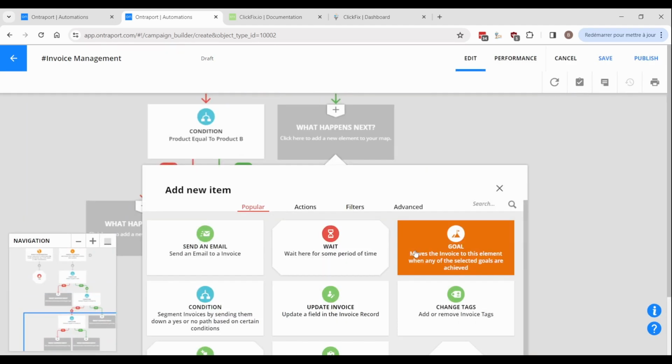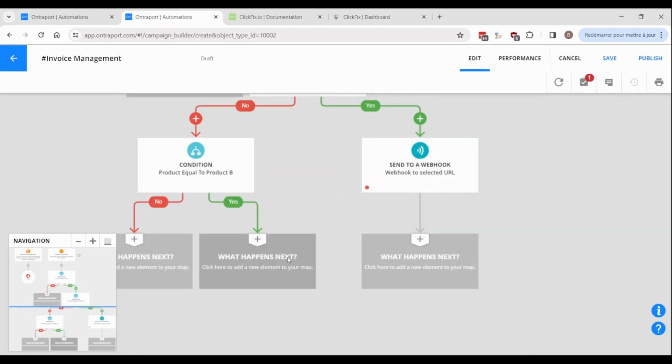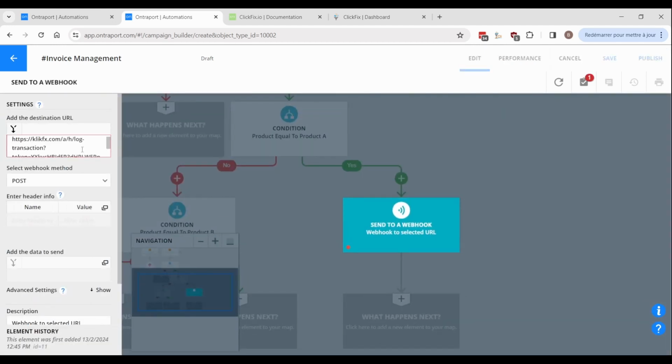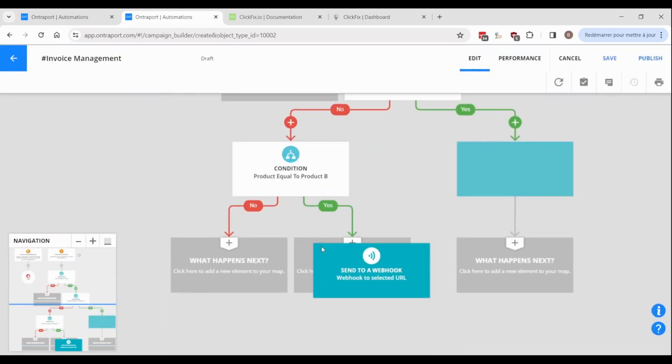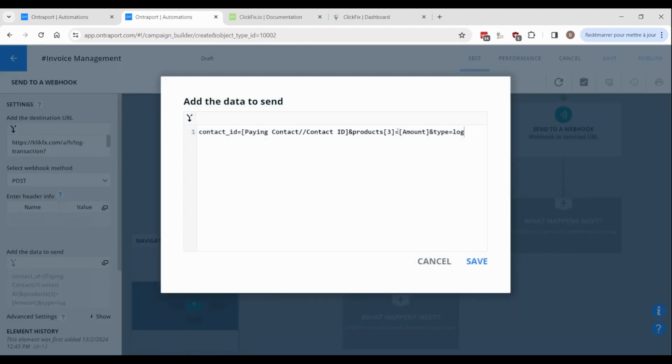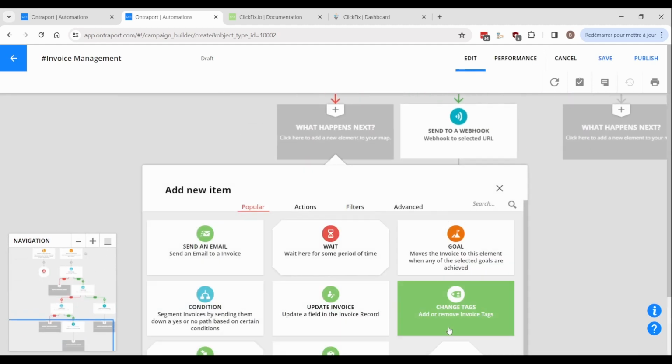So I trigger this automation when the invoice is created, and if it's paid, I'm just going to log the transaction. Remember, it's created by the staff, right?